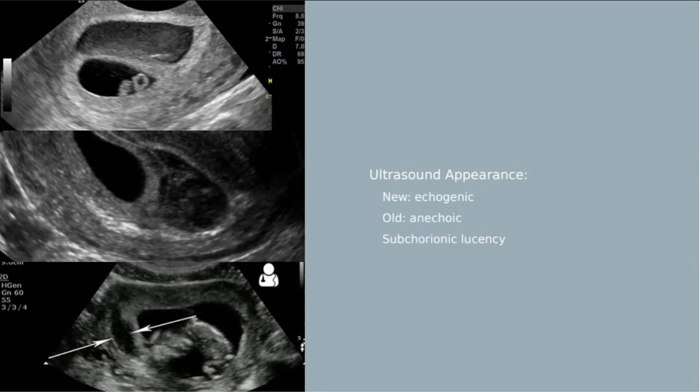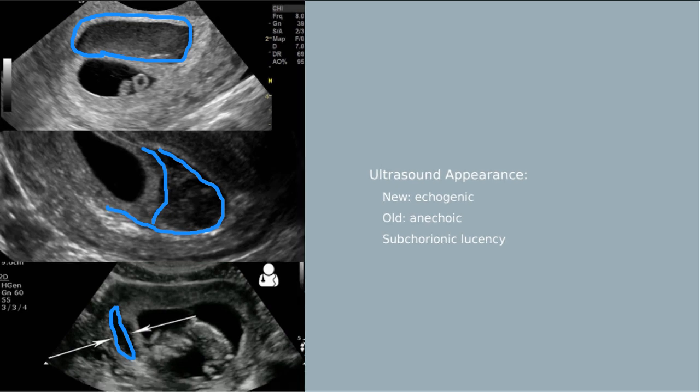So if we look at this, actually let's start with our top picture here. My little drawing bar thing is like right where I want to go, so I'm probably going to cut it off a little bit. But see how this hematoma is kind of minding its own business over there, right? It's between the gestational sac and the myometrium of the uterus. When we look at the second picture, we start to see, oh, what's this echogenic membrane? That's my amnion, right? And then we have our chorion. So that is where it's going to accumulate. It's going to accumulate in that chorionic cavity of that early pregnancy.